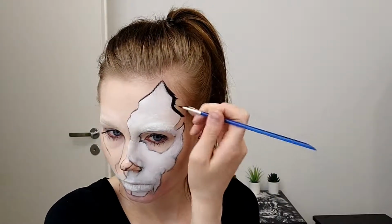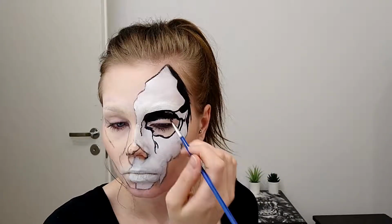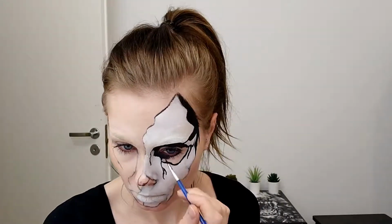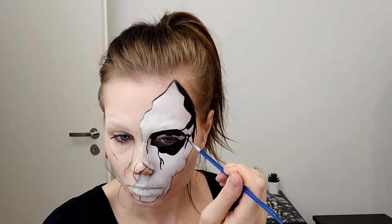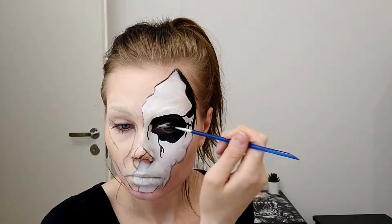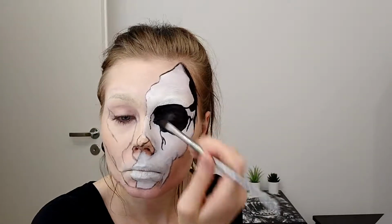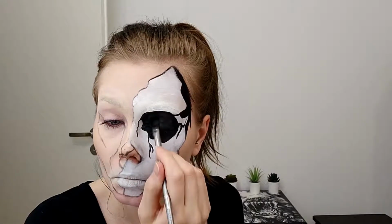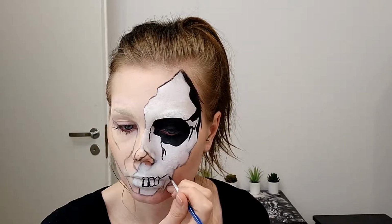When I do the eye, or when it's black, I take the Morphe Jaclyn Hill palette, the black eyeshadow, and use the eyeshadow on top of the paint in my eye so nothing would crease. Usually on the eyelids, the paint leaves creases. So just putting a good amount of eyeshadow. And continuing lining my face.